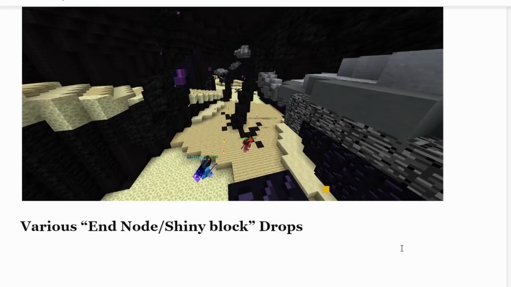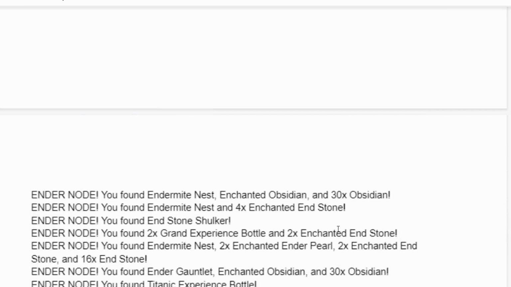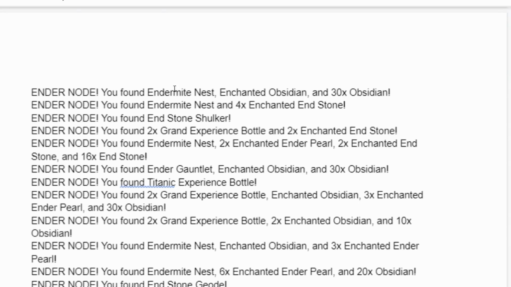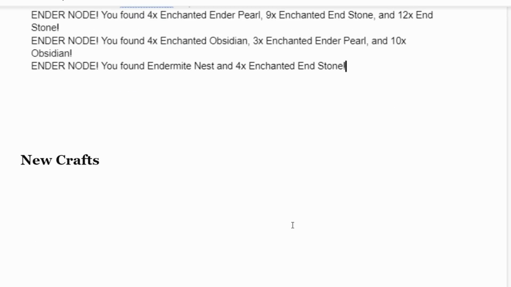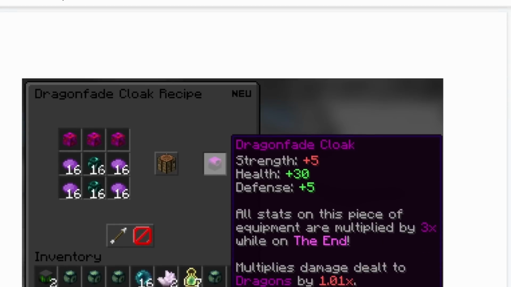Moving right along here, we have new shiny block drops, the biggest change being that Endermite nests can be found. On top of this, there are some new items throughout here. I don't know any of them in particular, but they are probably all fairly interesting, and I bet that they just made the entire loot tables entirely different. There are some new crafts. The items on the right and left here are the new Endermite drops. The items on the top are from salvage.